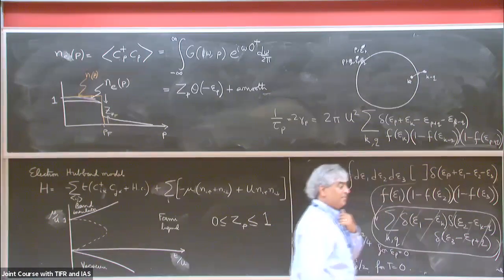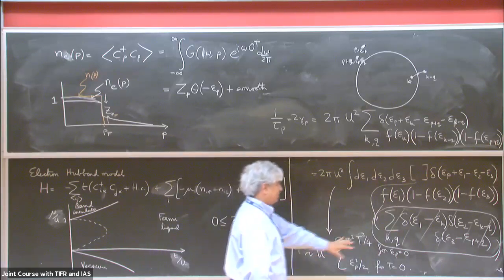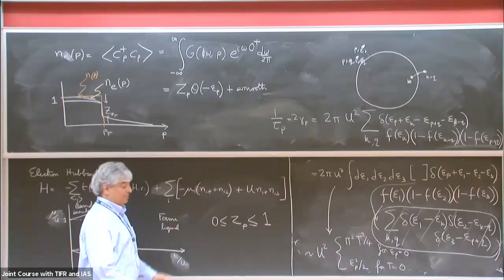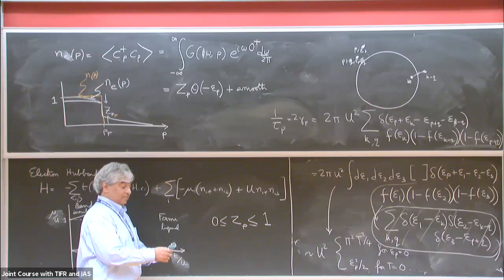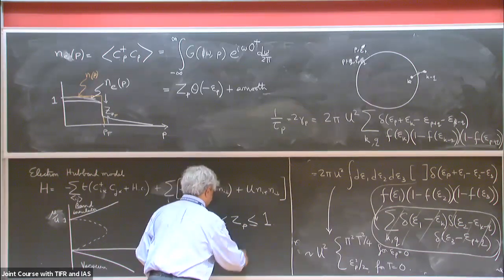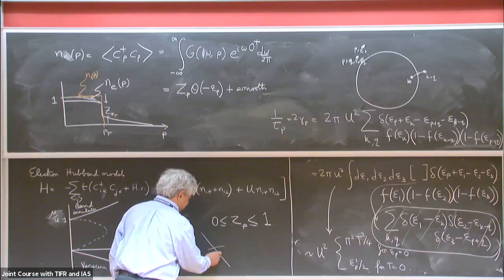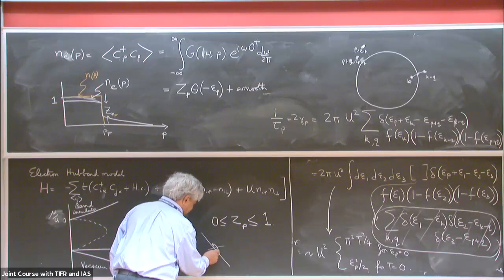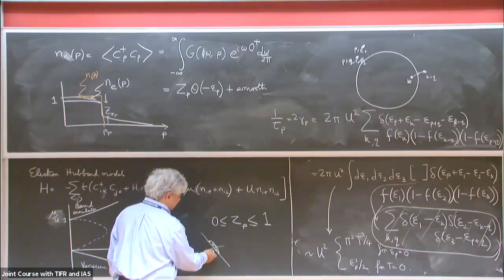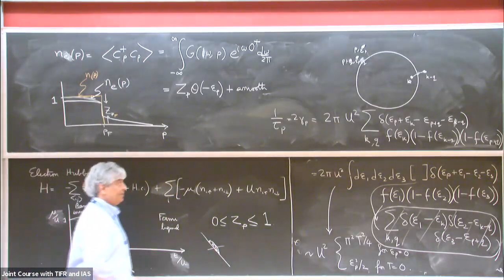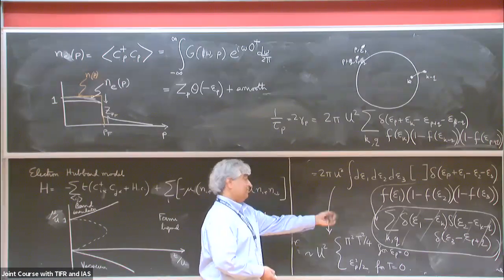What's the reason for the singularity in lower dimensions? Because there are singularities in this integral. In particular, what happens in 1D is that there is no continuum of excitations with momentum q. If you create a particle-hole pair with momentum q, you have just a linear dispersion like this, and here's your Fermi level. You take a particle from here to here, it has some energy. But if you take a particle from here to here, the same momentum transfer, it has the same energy. So there's a sharp energy-momentum relation for creating a particle-hole pair, and we have to remember that when doing these integrals.